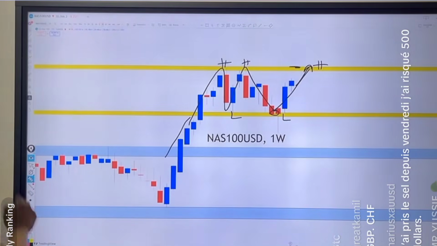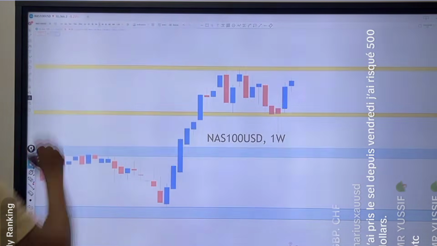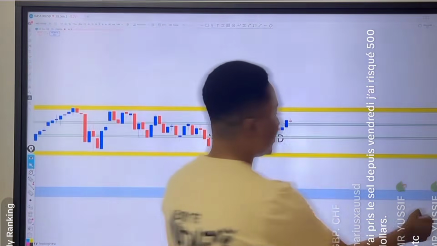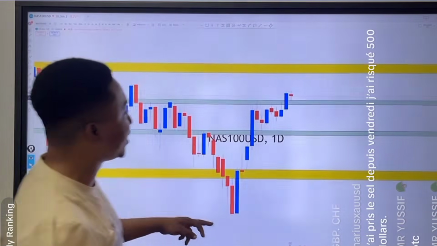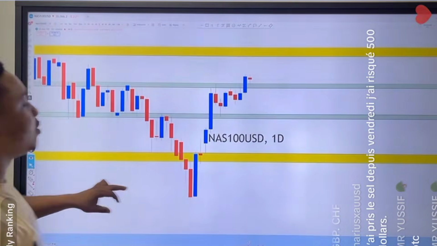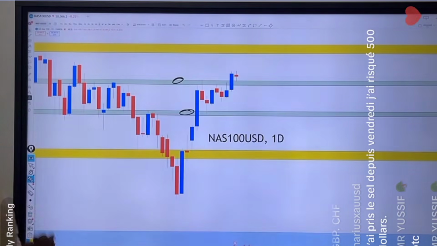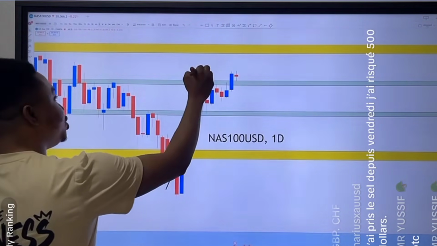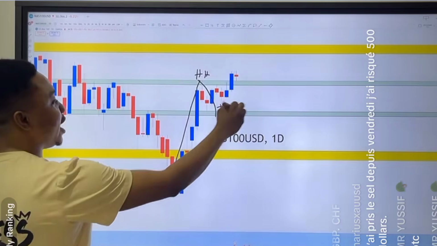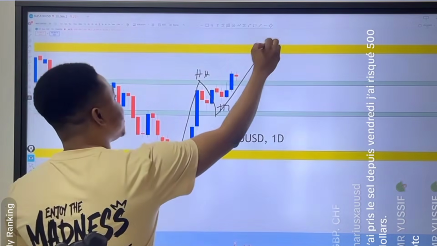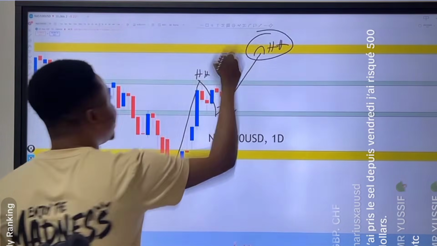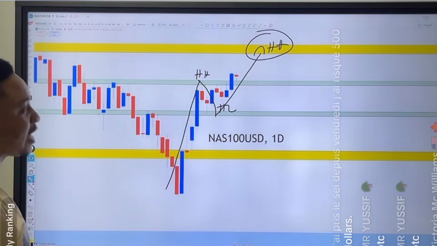So how do we buy? Let's take it closer again to the daily. This is the daily time frame of the NAS 100, and on the daily of this pair, price is also in an uptrend. We have the daily upper and the daily lower zone. Daily push higher high, exhaustion higher low. What is going to happen? We are expecting a continuation push to make contact with the weekly resistance as the next higher high.